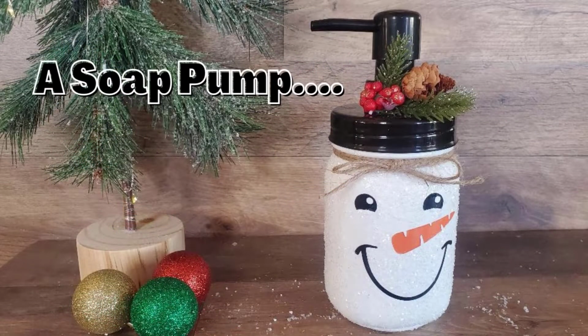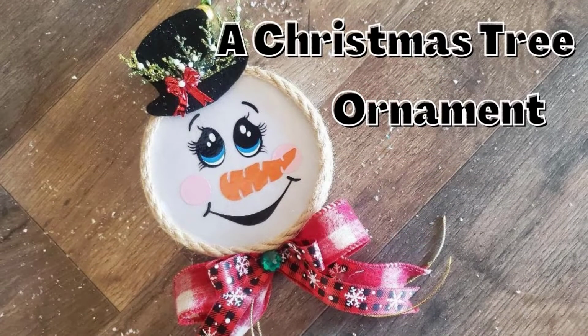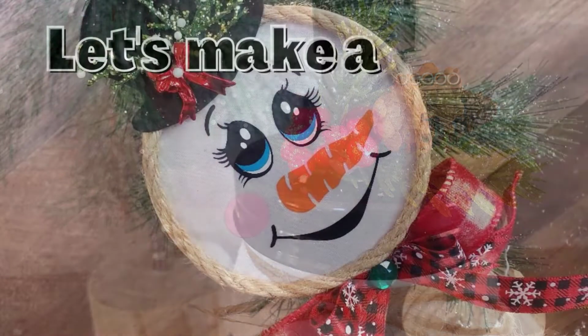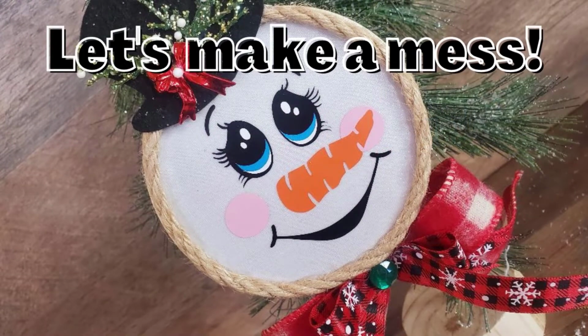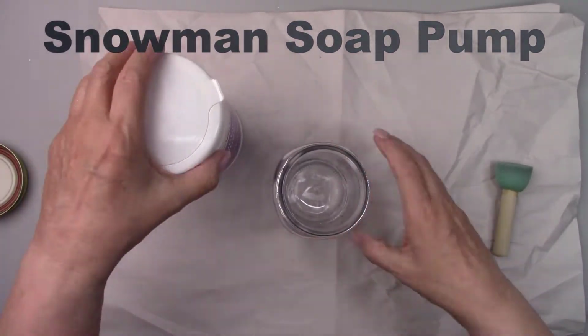I have two super simple and adorable Snowman Christmas ornaments I'm making today. One is a soap pump and the other is a Christmas tree ornament. Both are easy enough for your kids to join in, so if you're ready, let's make a really big mess. I'm starting off today with the Snowman soap pump.